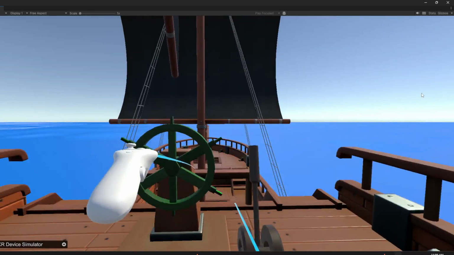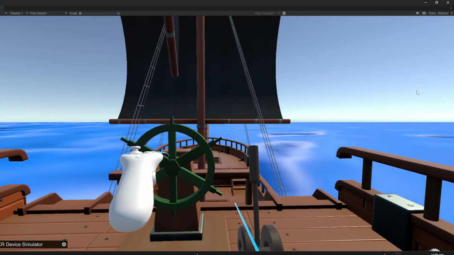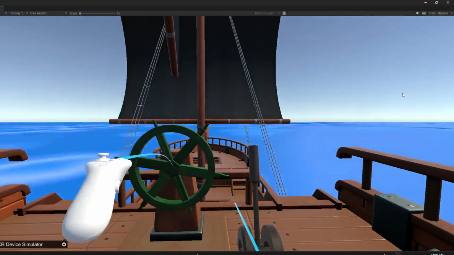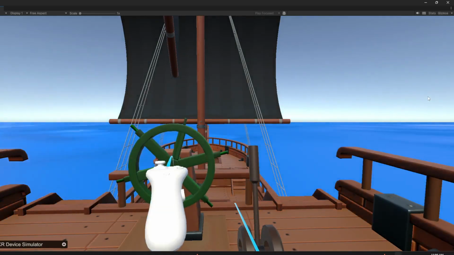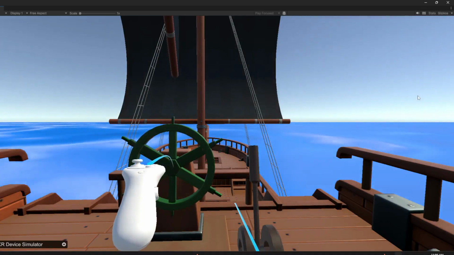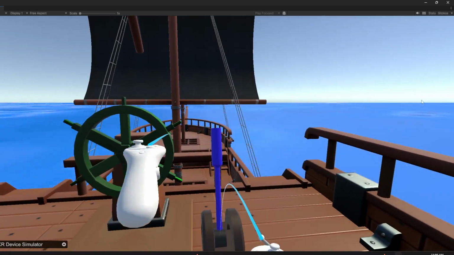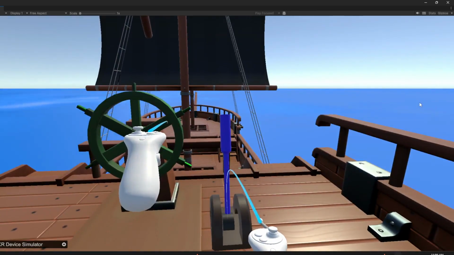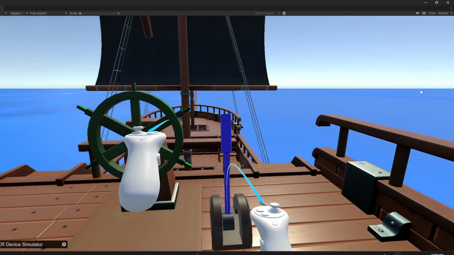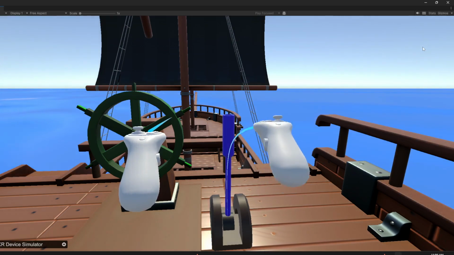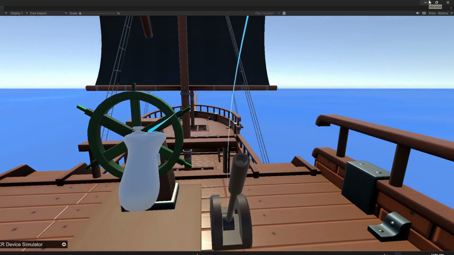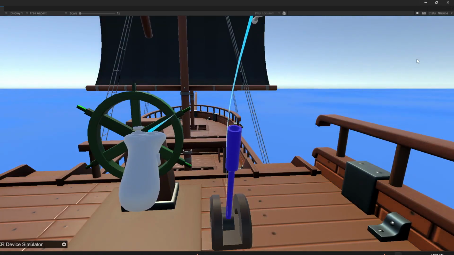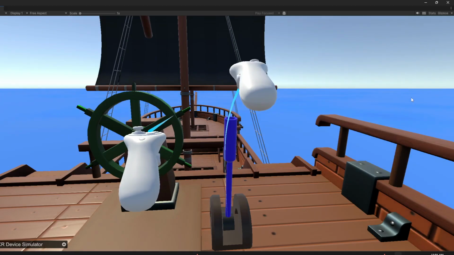So I can move the wheel. I move the wheel left. The ship starts turning left. It goes right. The ship starts turning right. And now we can also, for the lever, I'm selecting that, and then we move it. Stop it. We can stop moving. We can go backwards now. Although a pirate ship should not go backwards. It can though. It's a special ship.